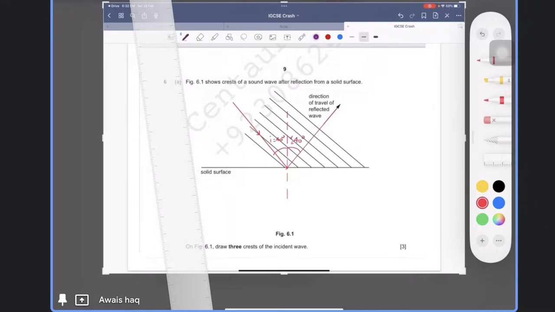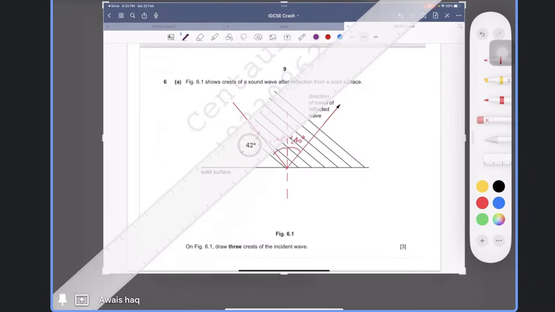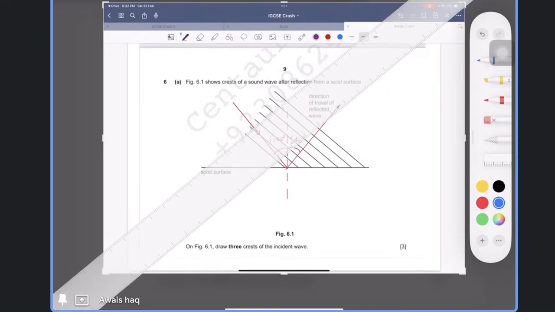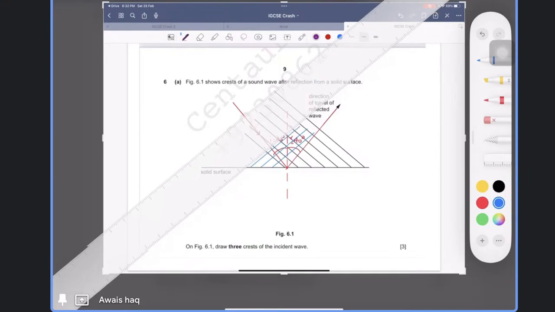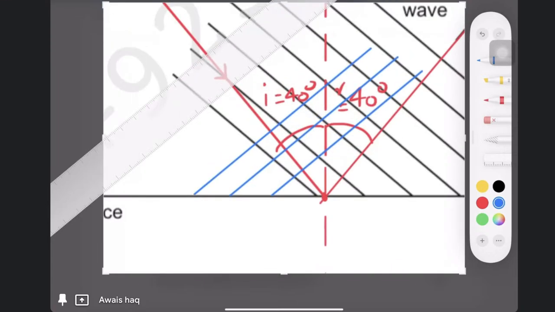Now, the next thing you're going to do is make three of this line that we have drawn, the 50 degree one. On this line we have to draw crests, the wavefronts of the incident wave, such that they're always perpendicular. They're going to be like this, and make sure that the wavelength stays the same. So you just need to make three. So sir, the lines you'll draw, wouldn't it be 90 degrees to the direction of the wave? Yeah, they are 90 degrees.